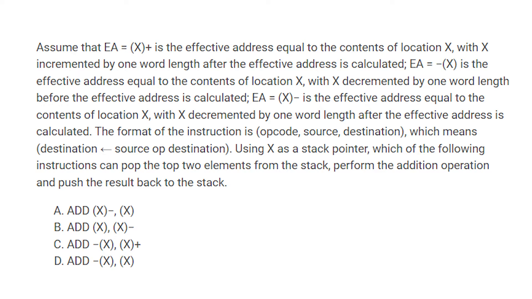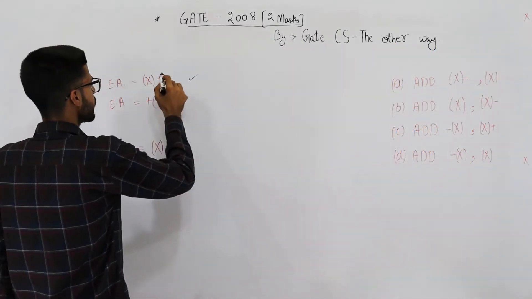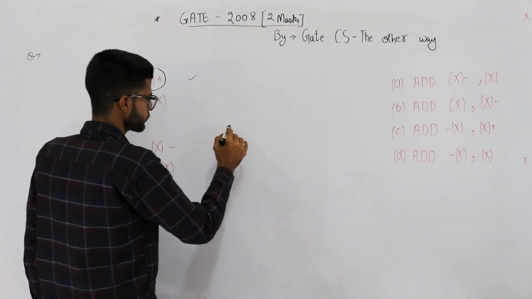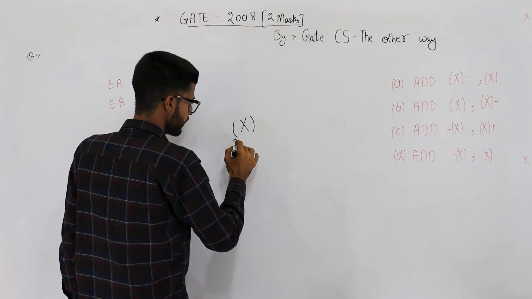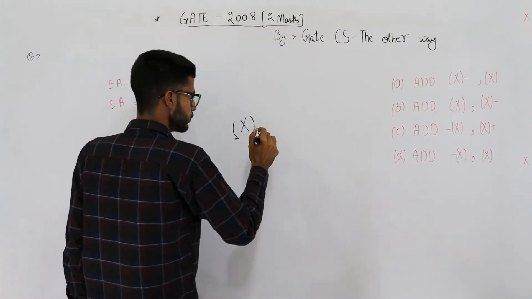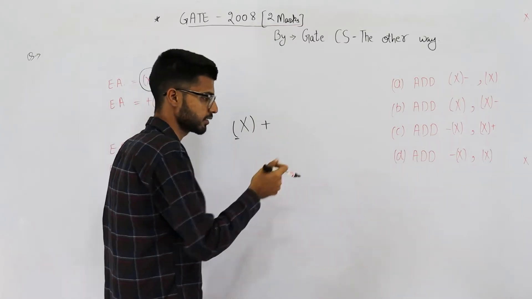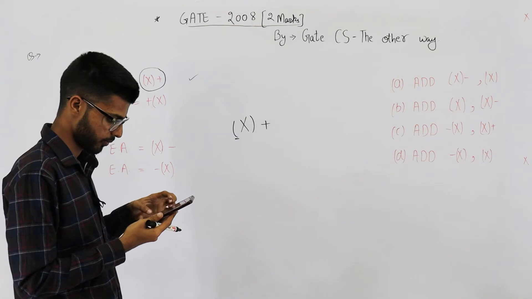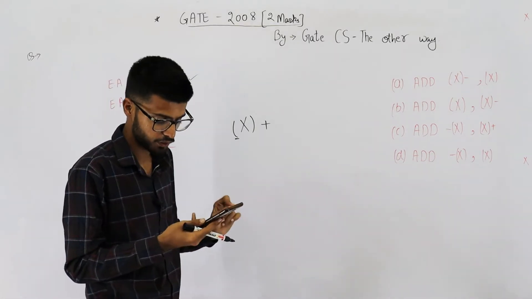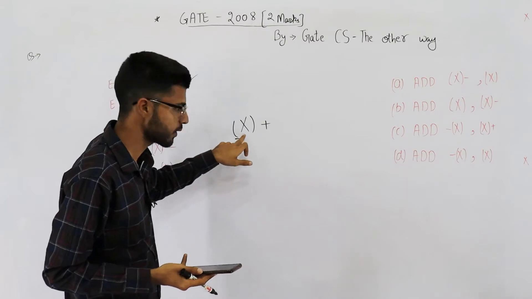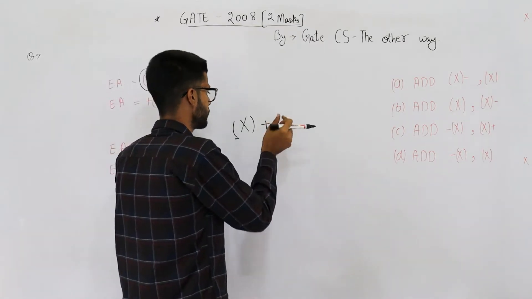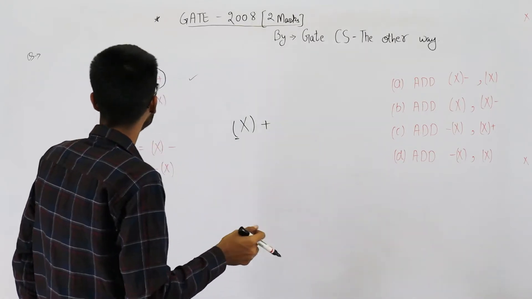Let me explain this. The notation means the effective address lies at memory location x — these brackets indicate x is a memory location. You go to that memory location and there you find the effective address. Also, you increment x by 1 due to this plus — this is a post-increment. So, location x contains the effective address and we also increment x by 1; now x will point to the next location or next word.